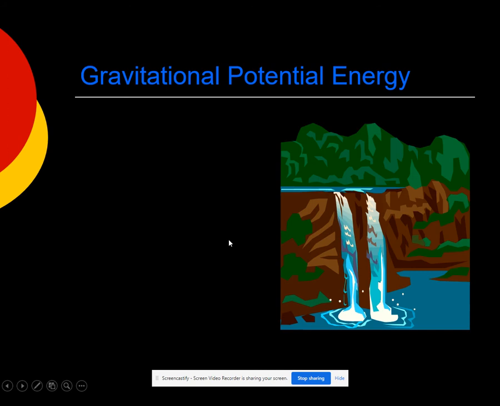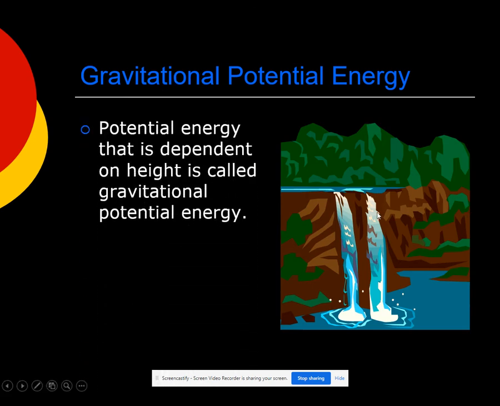Then you've got gravitational potential energy, abbreviated GPE. The best example would be a waterfall, but a lot of things have it. Gravitational potential energy depends on height. If you're being punished and had to either stand underneath a 5-foot waterfall or a 50-foot waterfall, it would be much more uncomfortable to stand under the 50-foot waterfall than the 5-foot waterfall, if it had the same amount of water going over. That's because the higher something is, the more gravitational potential energy it has. Therefore, the more energy as kinetic energy that it can release once it's converted.